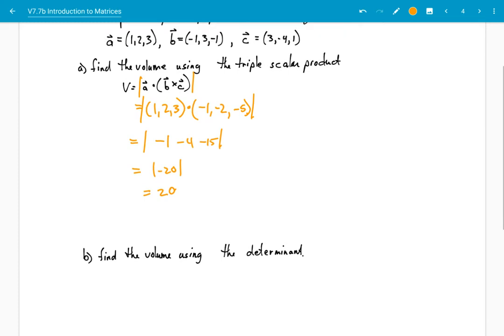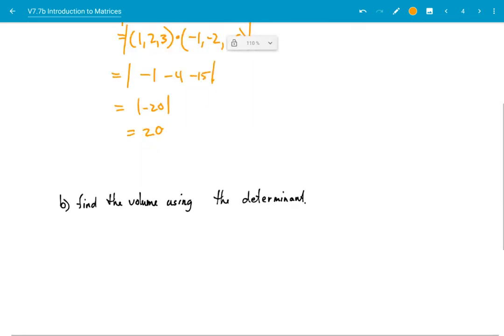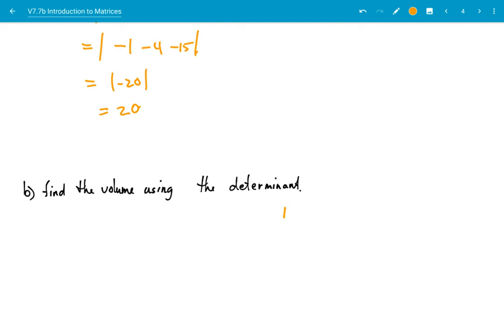Now we're going to practice the rule of Sarrus instead. So for the rule of Sarrus, you list the elements of A. So this is very similar to what we did for the cross product, I guess. Then we list the elements of B. And again, which order you do it in doesn't matter, because remember the proof, the three triple scalars give the same quantity. So it doesn't matter which order you do it in. 3, -4, and 1. Make sure I have those right. Okay, so I'm going to go ahead and multiply here.